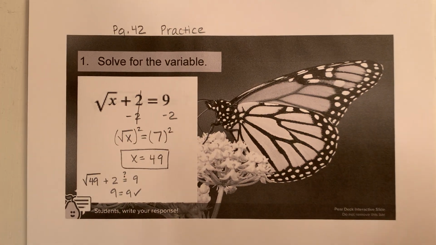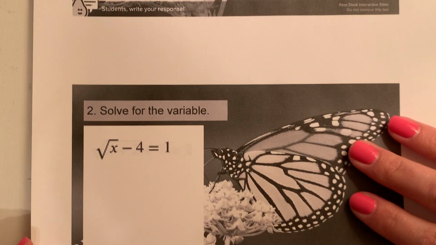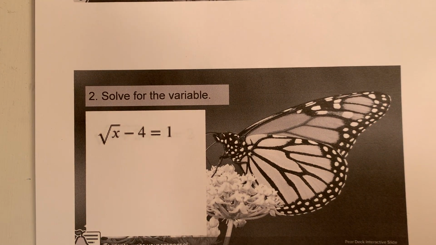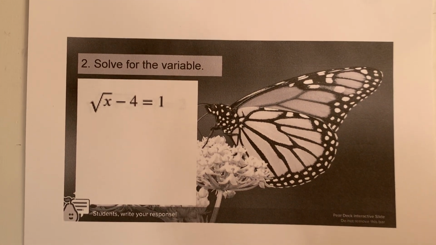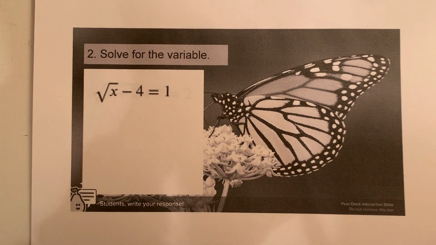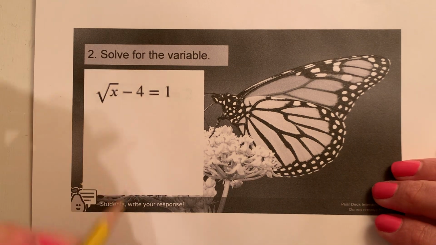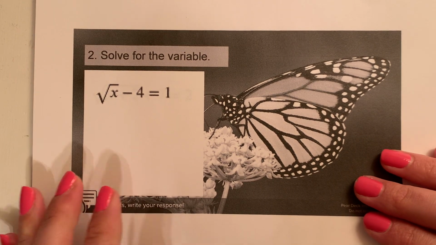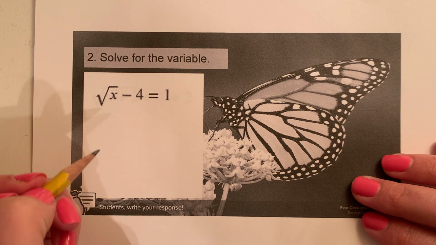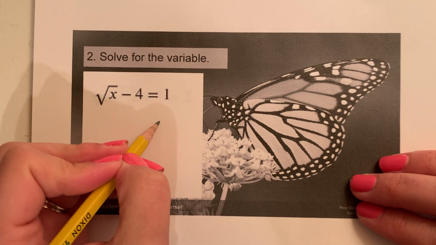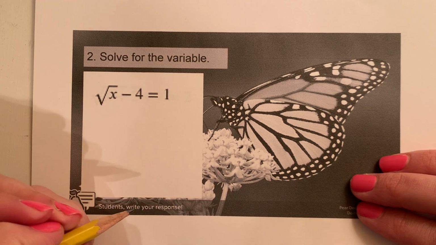All right, let's move on to number 2. Hey guys, do me a favor and try to label each problem as you're working on them. Say, hey Mrs. Victor, this is number 1. Now I'm on number 2. So go ahead and write 1 and 2 so I know which one you were working on in the moment. Go ahead and pause the video, try this one without me, and then press play and see if you got it right.